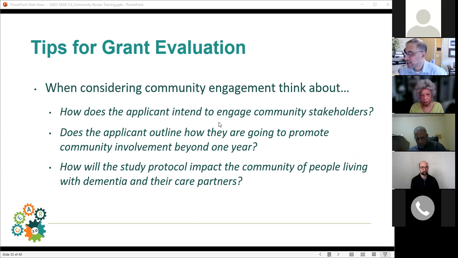Getting to the community engagement side of the question, how does the applicant engage with the community stakeholders? Do they truly do it in an open and thoughtful way, or do they go in with their answers and say, here's what we've got, this is what we need you to do for us? One thing that would be interesting, and we can discuss this a little bit, is, do they talk about how they want to promote the community involvement in the longer term, in the future projects that they may do? They may not do this, they may do that, but it would be interesting to see if this relationship they're developing with that community organization and the community stakeholders is going to become a core part of their overall research over the longer term.